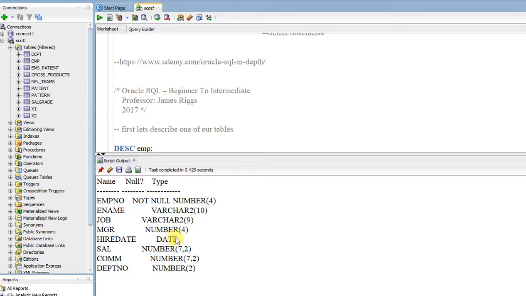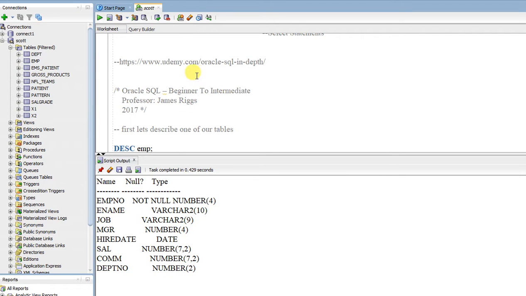Hire date is a date format. And salary and commission, where the comma is, tells how many decimal points you're going to have after. So we've got 2 decimal points, something like $50.20. Okay, that's what that is. Department number is a number.